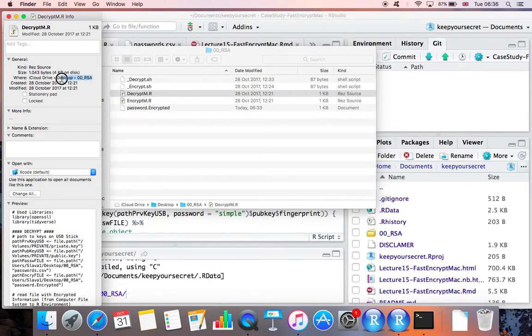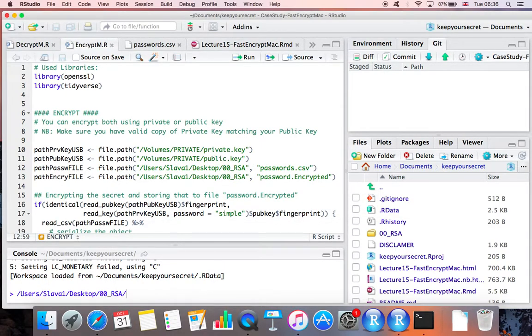What you need to check here is where. You can select this line, copy with Command C, and then you will be able to paste it. Like this. Here I can paste it.